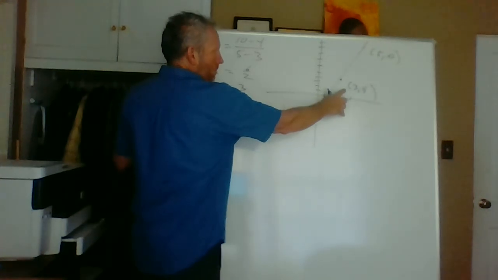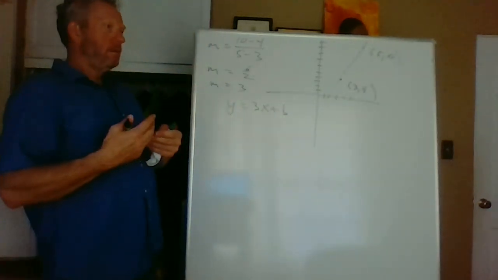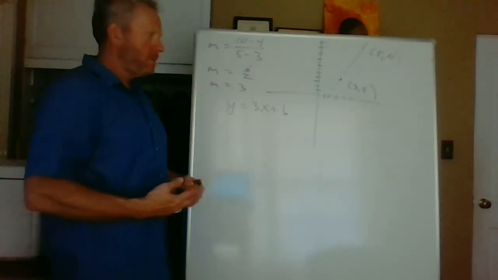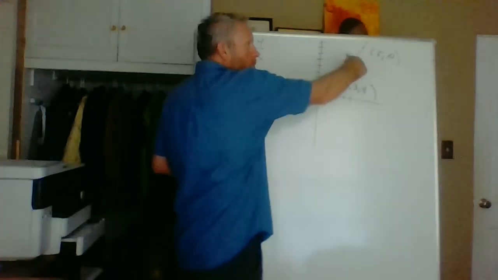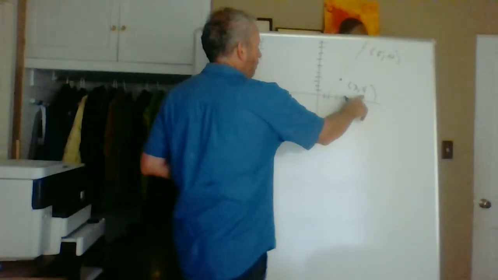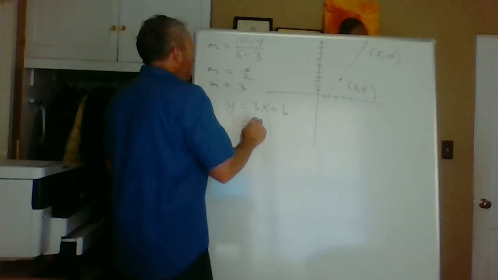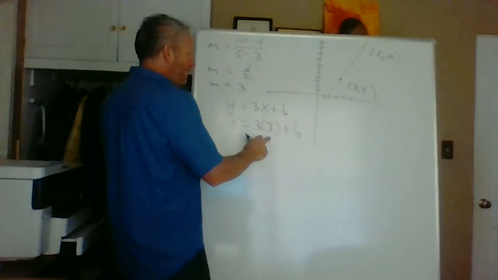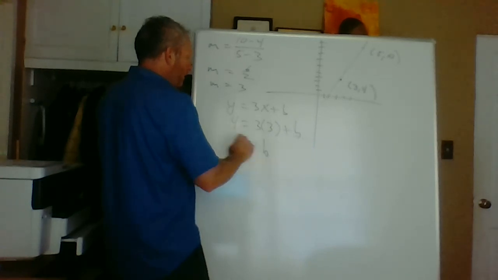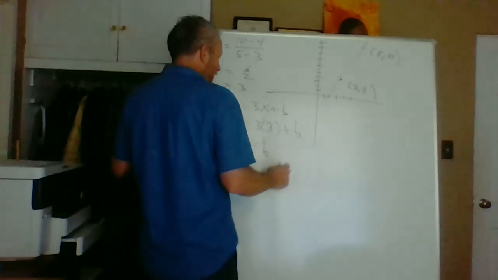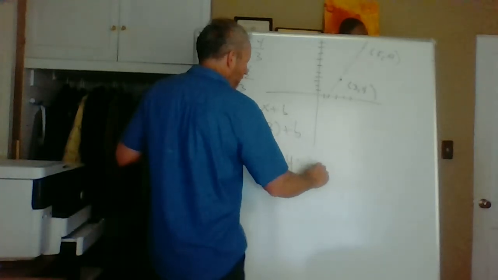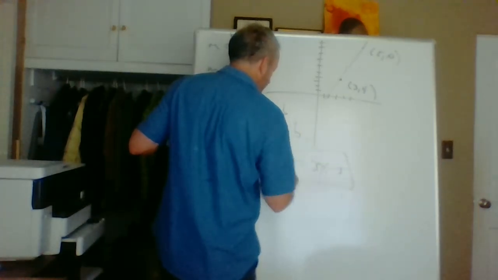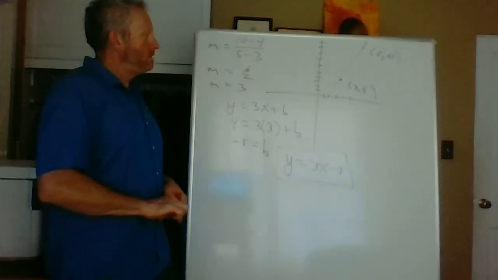So y equals mx plus b. Let's pick a point, because every point on the line has to be a solution for the equation. We can pick either point, it's your call. I'll pick this. Y is 4, x is 3. Put a 4 in there, x is 3. Just a coincidence, those two are 3's. That's 9. Subtract 9 from both sides. B equals -5. So let's wrap it up: y equals 3x minus 5. And there's the solution for that.